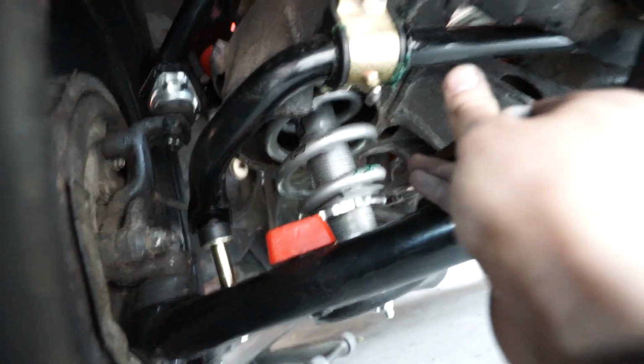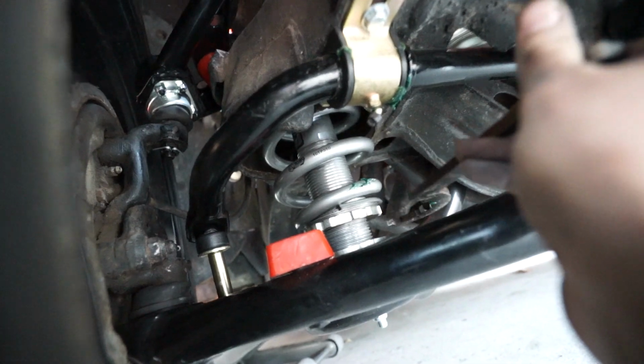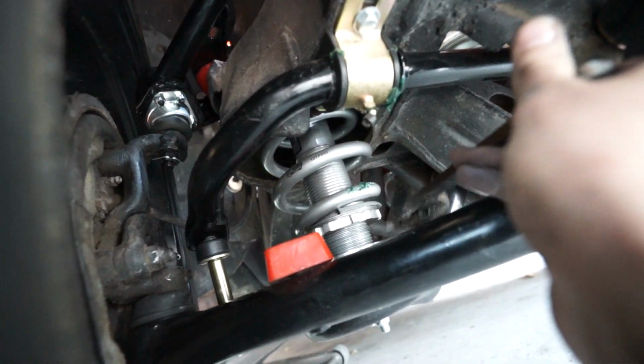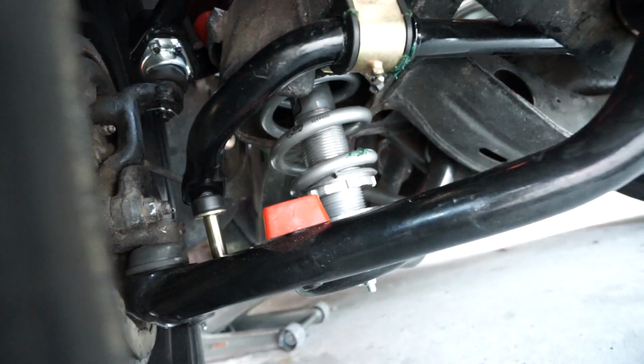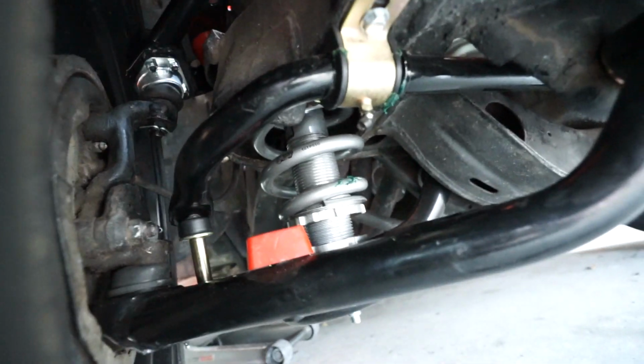I need to lower the car, so I need this to go down a little bit, which means I'm going to put this on here and crank, clockwise. So go ahead and do that, and we'll tweak it a little bit and see if we can get it to match the other side.